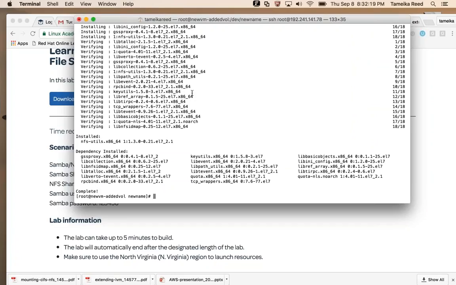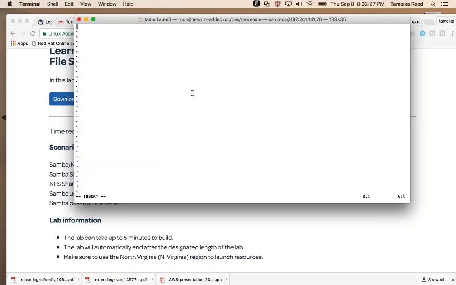Alright. Vim exports. And let's just do this for the fun of it. /mnt star. I'll go over this in a minute.